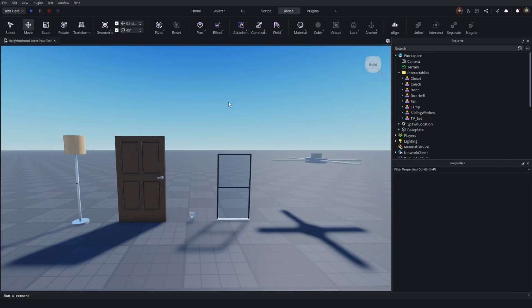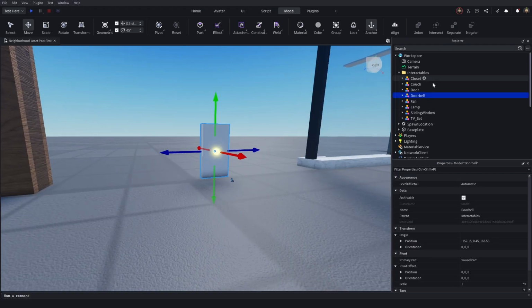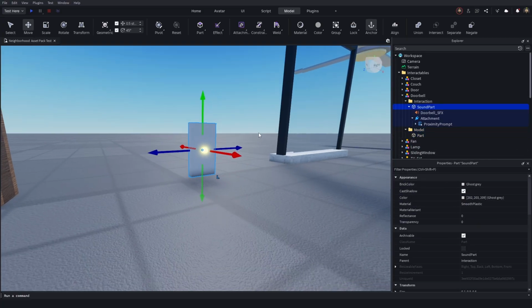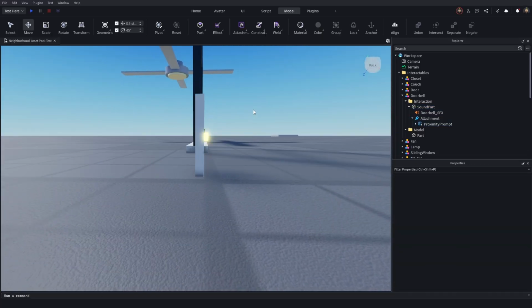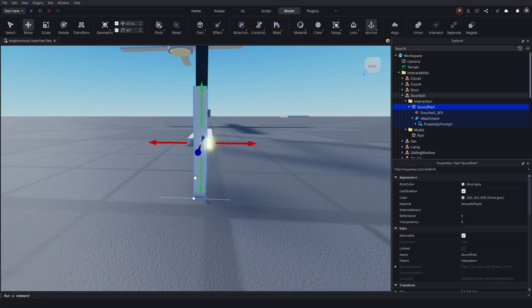Let's pick the easiest asset in this chain, the doorbell. We have interactions and model. The model has this little yellow button, but the interaction part has the actual board that it's attached to. That board is where all of our sound effects and our proximity prompt are located.